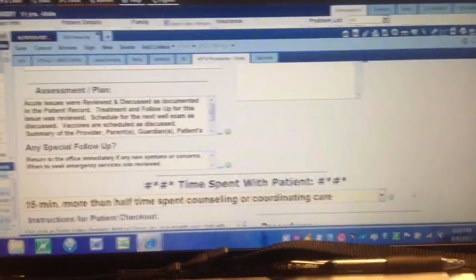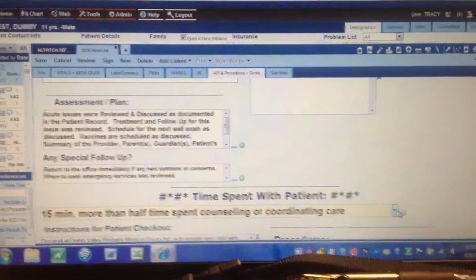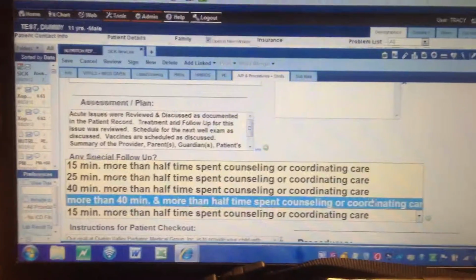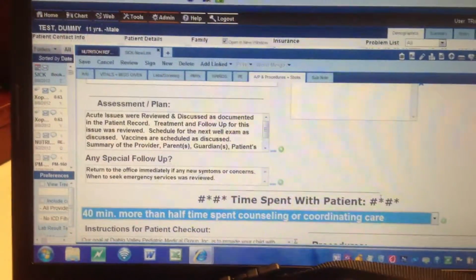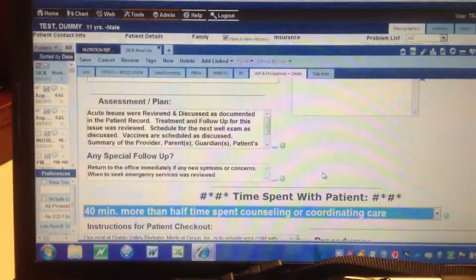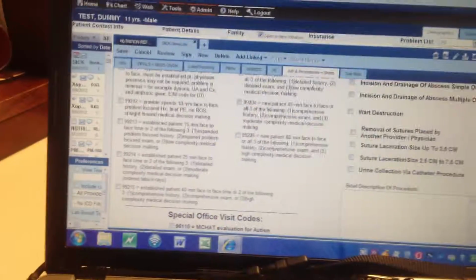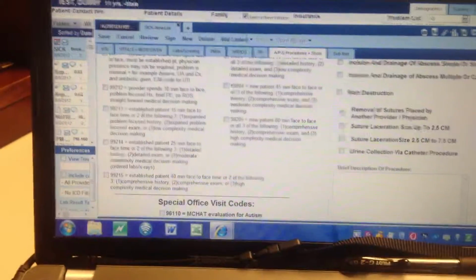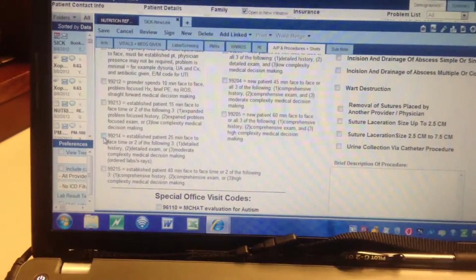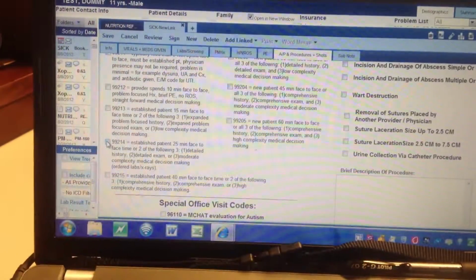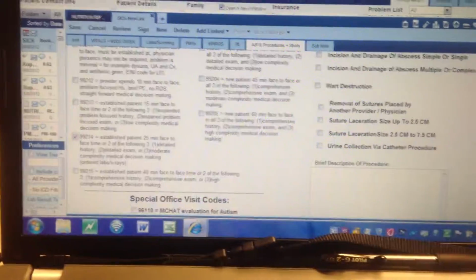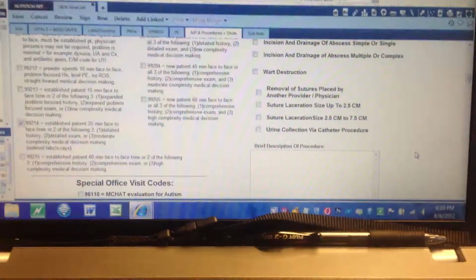Let's come down over here. Again, remember to always document, especially for sick visits, how much time you spent. It can really justify, if you spent a lot of time, what level you're going to assign. Let's say we spent a lot of time on this kid, obviously, with all those tests we did. Come down a little bit more, and let's say we want to level this. This is an established patient, so let's give it a 99214. We won't do the highest, but we'll do the second highest.